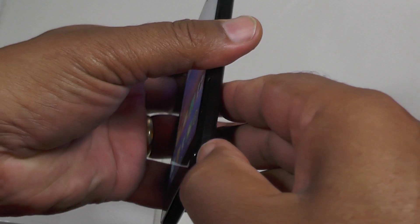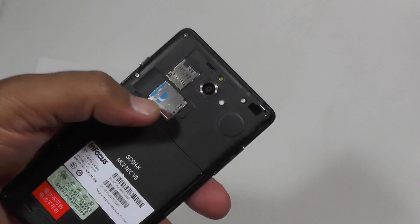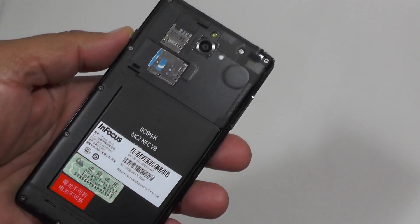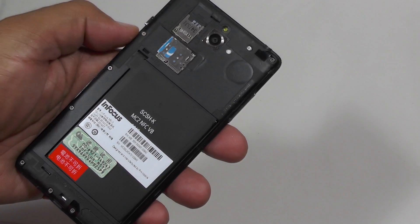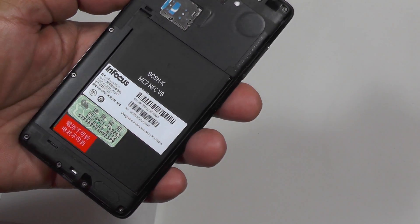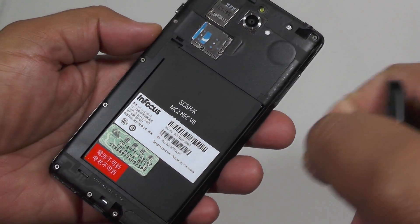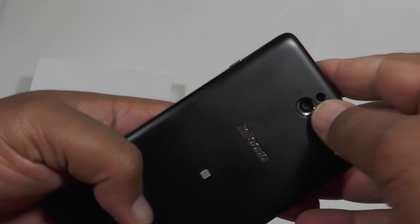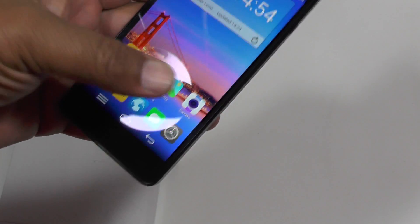The unit has a fairly nice look. It still has a microSD slot on top for extra storage. It's a single SIM model. One interesting point: it has a non-removable battery — you can take the back off but the battery is locked in. It's a 2500 milliamp-hour, so you should get decent battery life. It also features NFC, which is pretty cool as more accessories are arriving with NFC support.